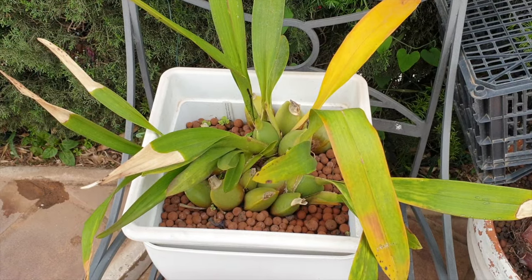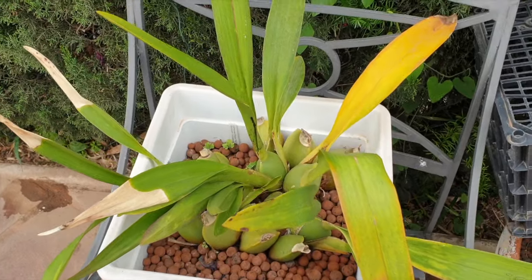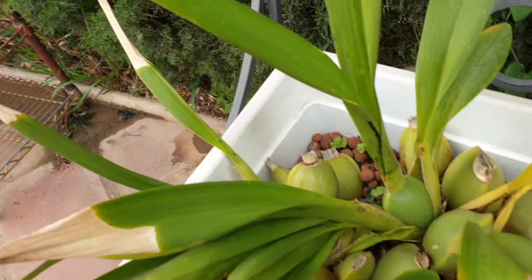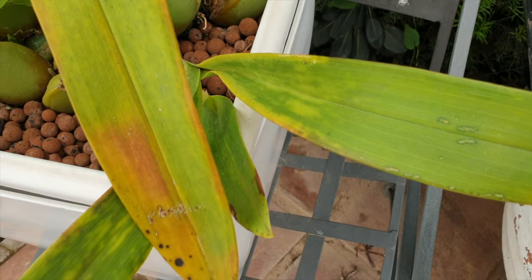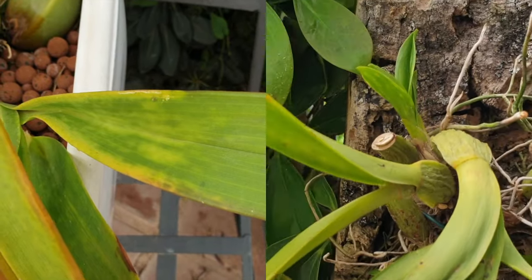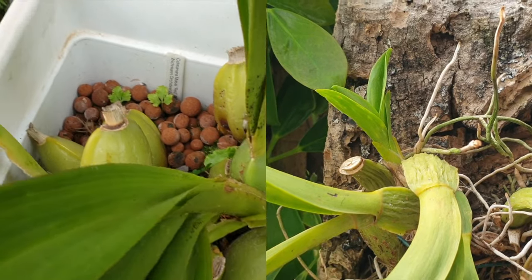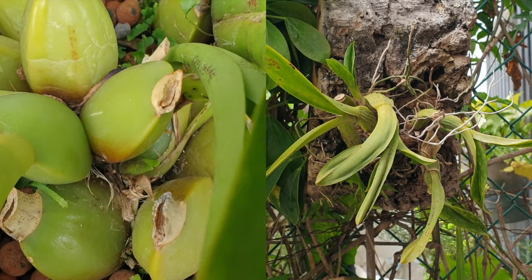Another symptom is premature leaf drop. If your orchid has had some form of pest that has started to weaken it, you will see it on the leaves. My Masai Red had a little mealybug and the odd scale crawler, but there's more going on here that I'm not used to seeing on her. I have other insidiums that are starting to show similar behavior, and the consistent decline of the pseudobulbs with markings on the leaves is very alarming. These symptoms are unusual and have not been a factor on these orchids in the past years — they have only just recently developed. So in order to help my Masai Red out, I'm giving her some rest because of what her leaves are displaying — she is going into recovery mode, as is my golden red star.